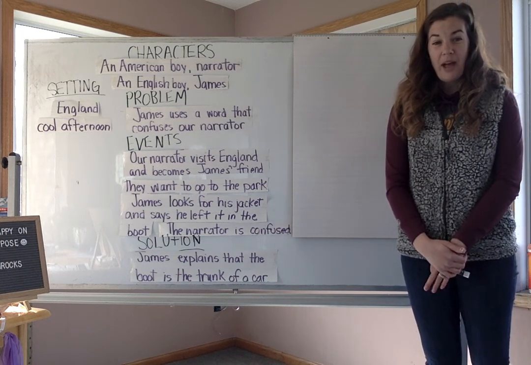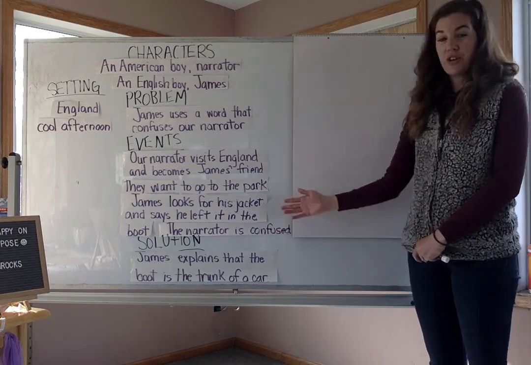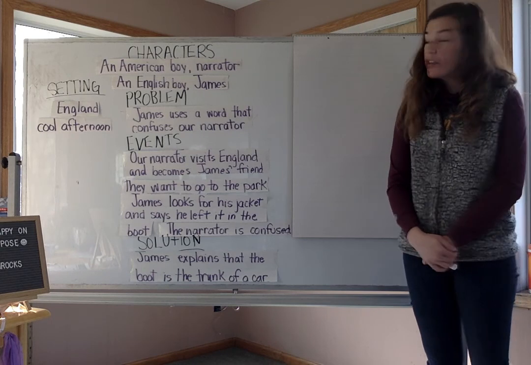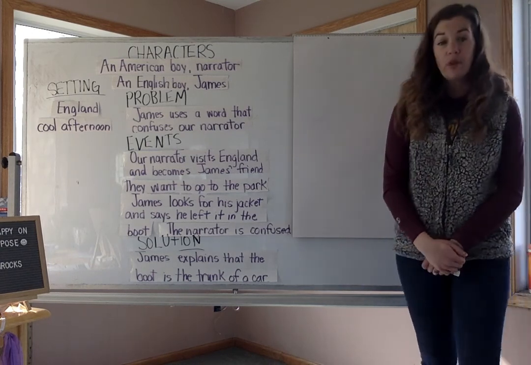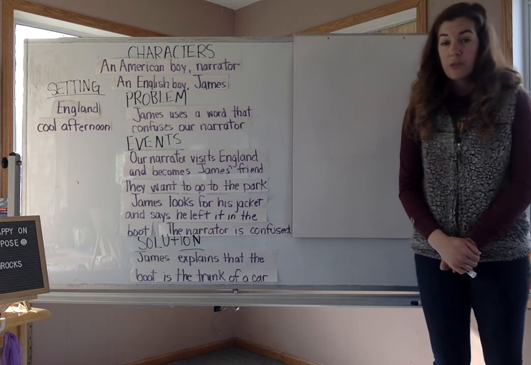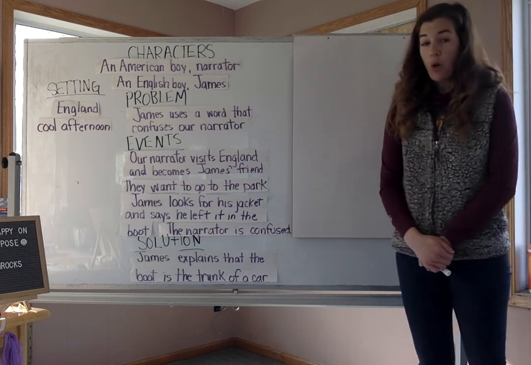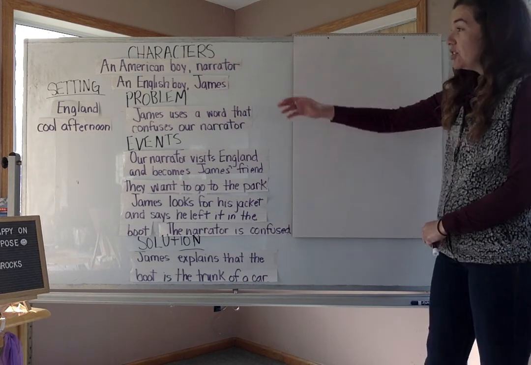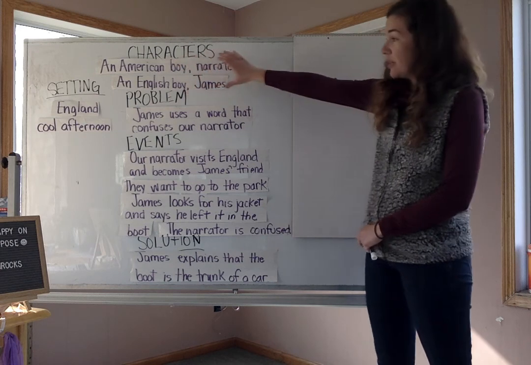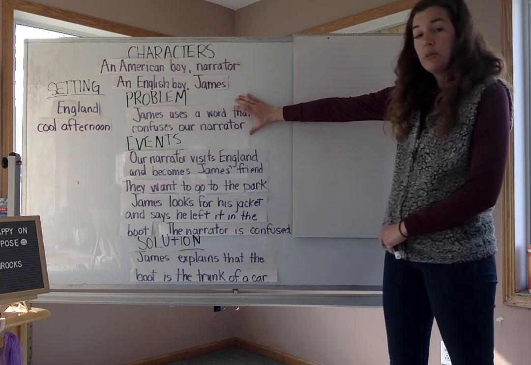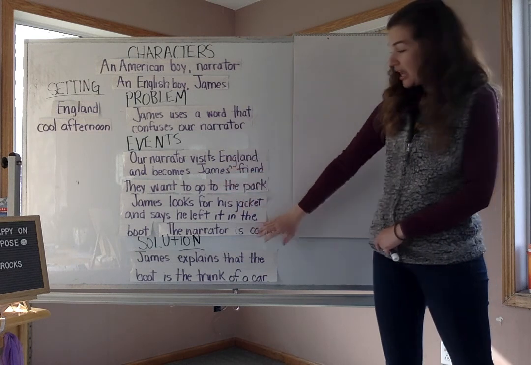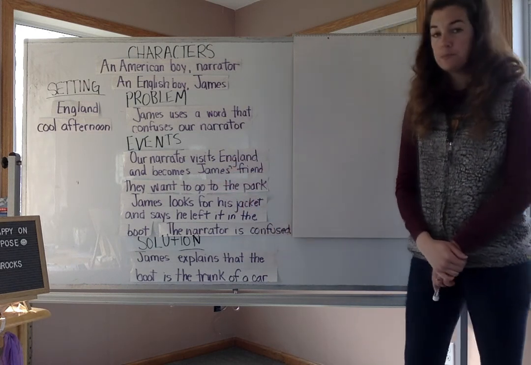All right, welcome back. I hope that you went and gathered the materials that you're going to need to be successful, because now is the time where we are going to turn that information into a brief summary or a short retelling in our own words. If I think back to part one, the important story details that I need to include are the characters, where and when the story is taking place, the problem that the characters are facing, some of the key events that happened, and of course, how they solved the problem.